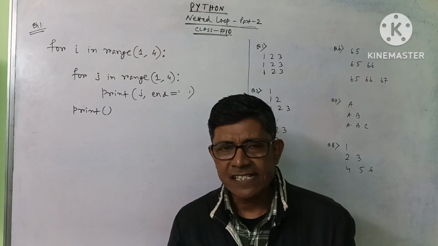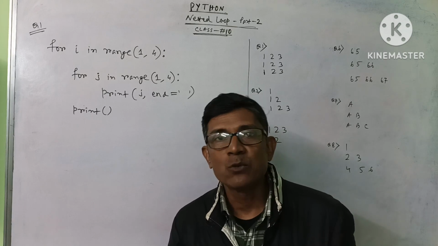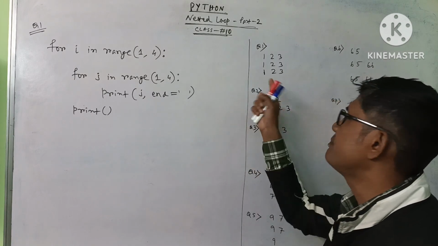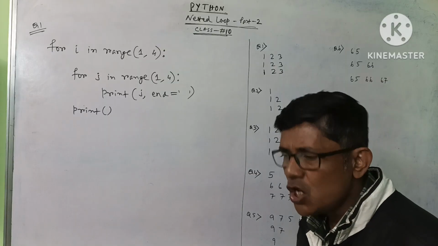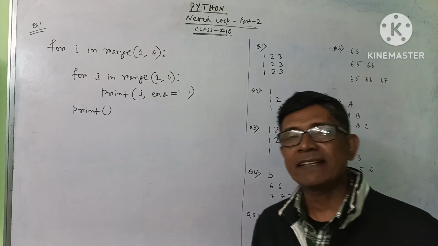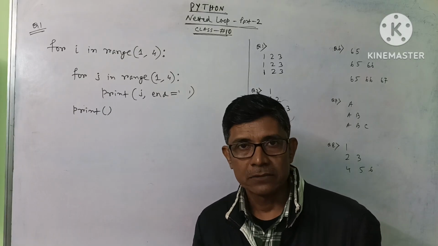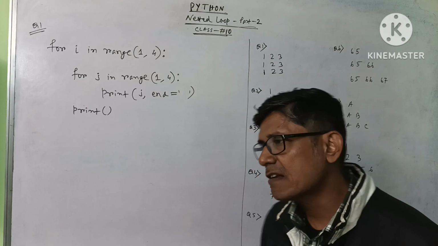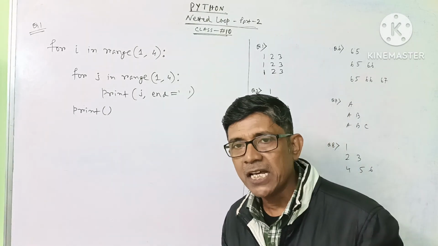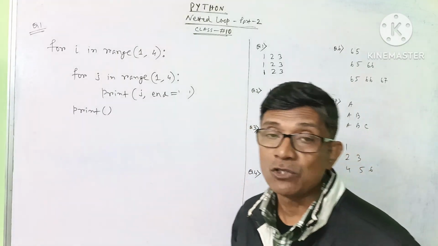First of all, whenever we are going to apply nested loop for a pattern, we have to see the shape. Pattern means we want to see the shape, different types of shapes. If you can understand how to make the shape, then you can do any type of pattern. In the last class I explained the asterisk sign printed in different ways: square, rectangle, and triangle form also.